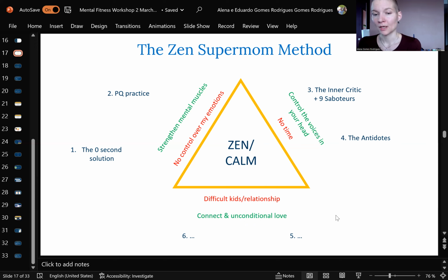Okay. So this is the shift that we need to do with that third belief. It's not about others being difficult. But it's about going through that journey of disconnecting from those voices in your head that are stressing you out, switching to the part of the brain that's responsible for compassion and unconditional love, because only from that point can you apply any of those parenting techniques or relationship management, whatever, only from that place.